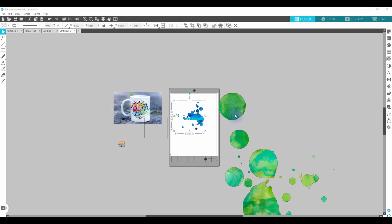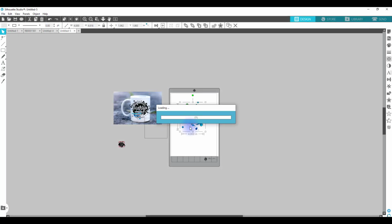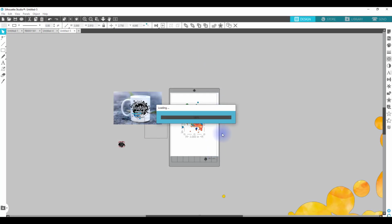It comes in huge. Going to grab it to select it. And again with the lock, I'll make this maybe a 4. And I don't know where it went, so I'll hit that key and it comes up there right where I need it to be. Okay, I'm going to go to File, Merge, get the orange, click on it to highlight it, and change its size to maybe a 3. Again, I don't know where it is, so I can come up here to Center to Page, and there it is.